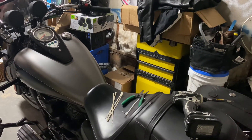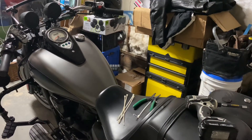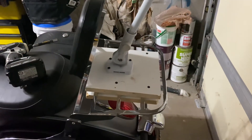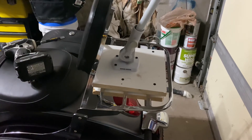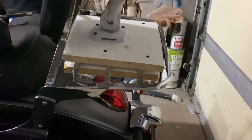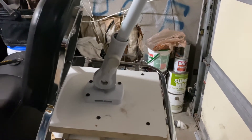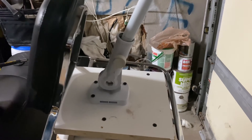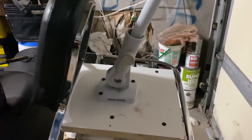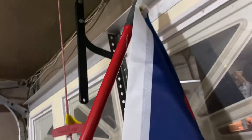There's a Trump rally tomorrow and I decided to join, so I want to mount a flagpole on my motorcycle. If you have a sissy bar with a little back bracket shelf, you take two pieces of plywood and sandwich them together like that. Get this flagpole holder — you can get it at any Home Depot, Lowe's, or home supply store for a few dollars — and screw it on like that.